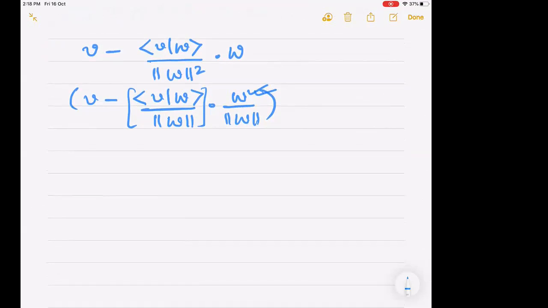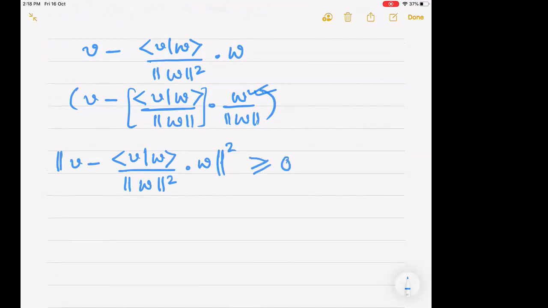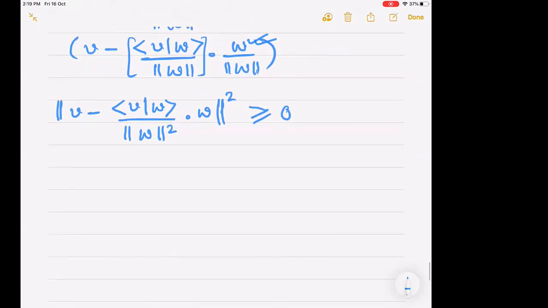What we'll do instead here is the following. We look at this vector and we notice the fact that if I calculate the norm of this vector, this norm squared obviously is going to be greater than or equal to 0, right? Because this is, by definition, the inner product of this with itself, and that is greater than or equal to 0 by definition of inner product. But then let us try and expand the left hand side of this inequality.